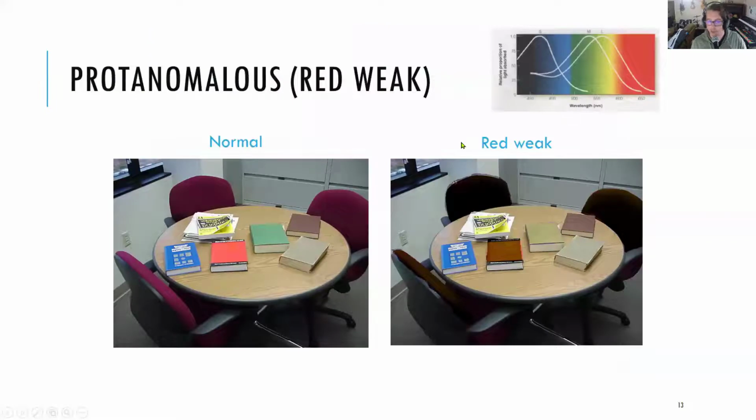Now, if I was protonomalous, so my long wavelength is not functioning like a fully sighted trichromat, then some of these reds are not going to get as much neural activity. I'm not going to get as much cone activity from some of these really nice vibrant reds like this book here. So it starts to look darker. It starts to kind of look into this brownish green. I hope you can see where here and here and here, these 3 books start to look more and more like a common hue that's just different brightnesses. And that's a good way to describe what's going on.